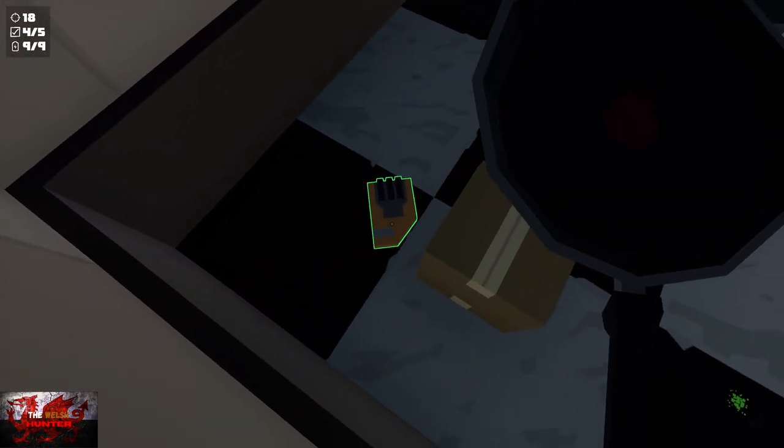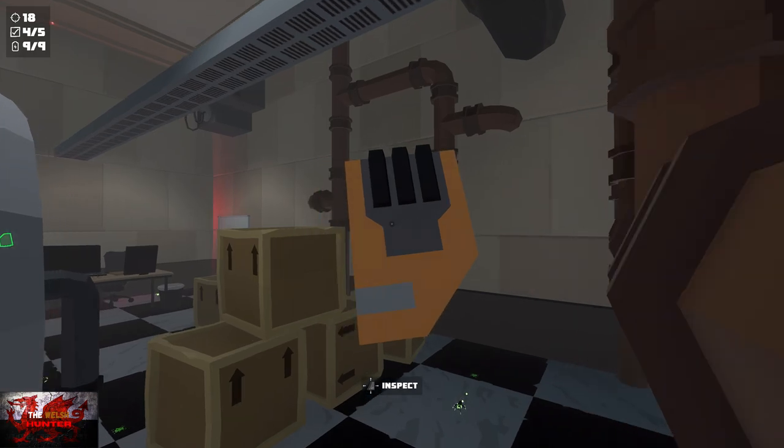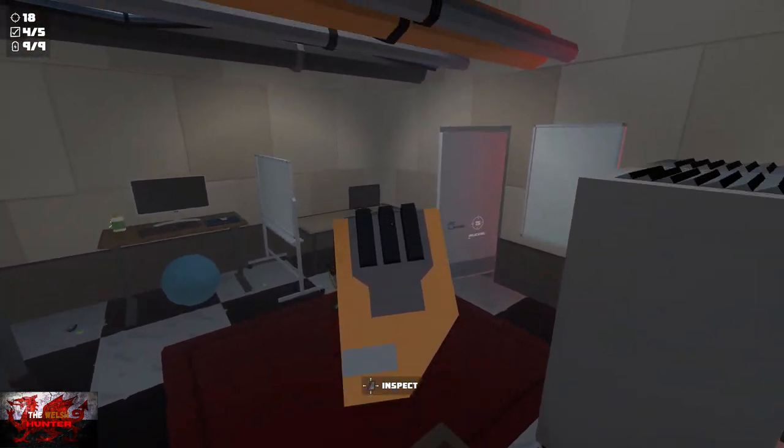Head to this big old generator thing, grab the third code, and now this will all be done.